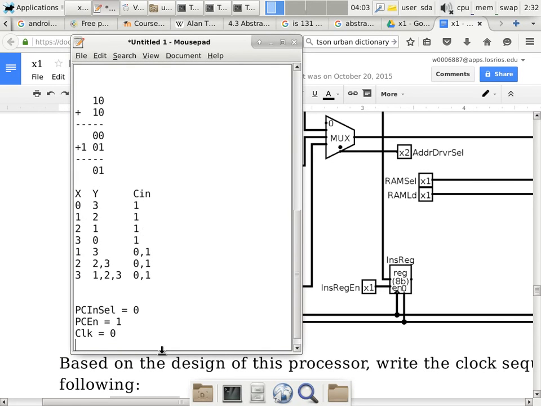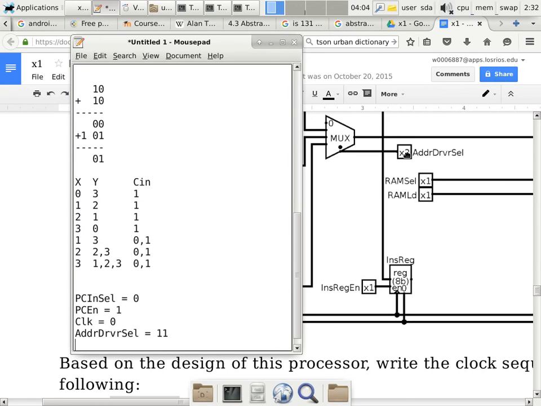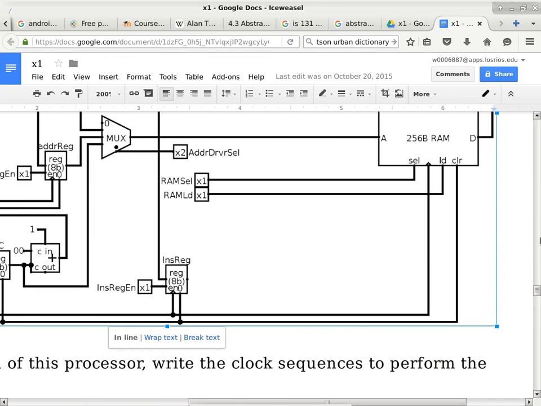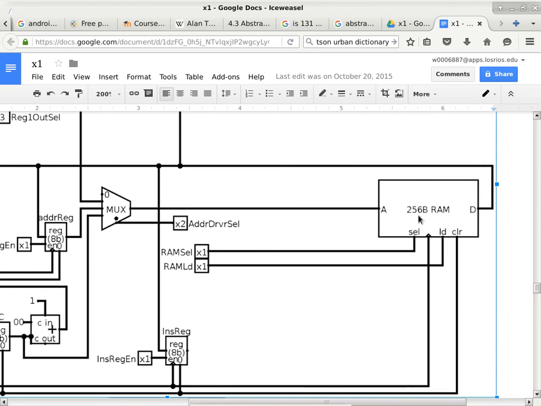So now you say the address driver select is going to be a 1, 1 because it is 3, but since this is a binary bit pattern, if we put a 3 here, I will still count it as a right answer, but 1, 1 is the actual binary representation. All right, so now that we have the correct address presented onto the address bus, we have to go to the RAM module and say, okay, now what do we do with the RAM module? It would have selected the right location.